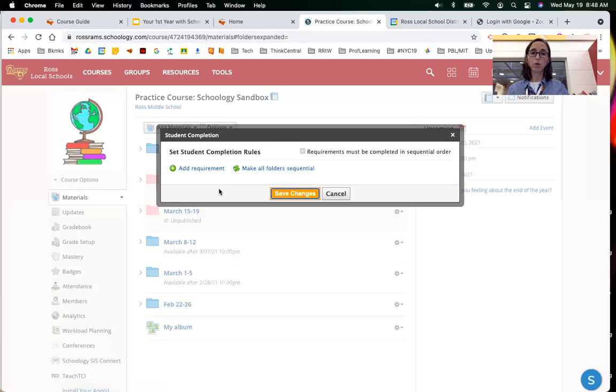I can pull up one of my old classes and I can show you how I set things up. Some of the stuff had to be submitted and I had to grade it. So it kind of locked them into a certain pace that they could go at. And I had students that absolutely adored this. And they would try to do as much as they could. It kind of gives you a little bit of gamification in your classroom if you want, built into Schoology.